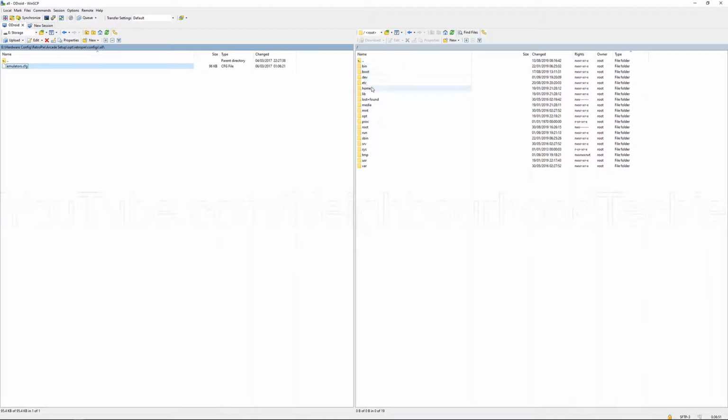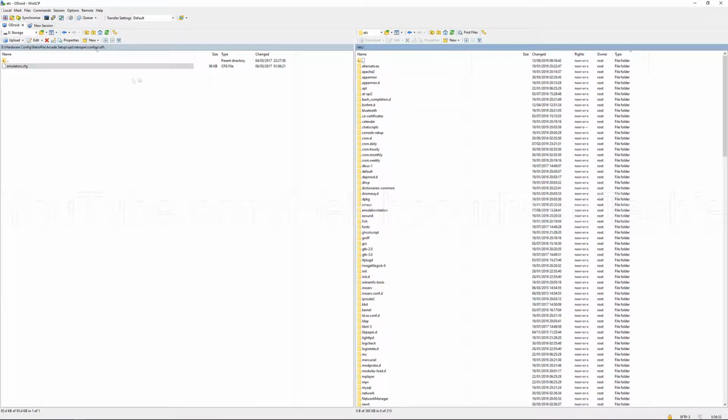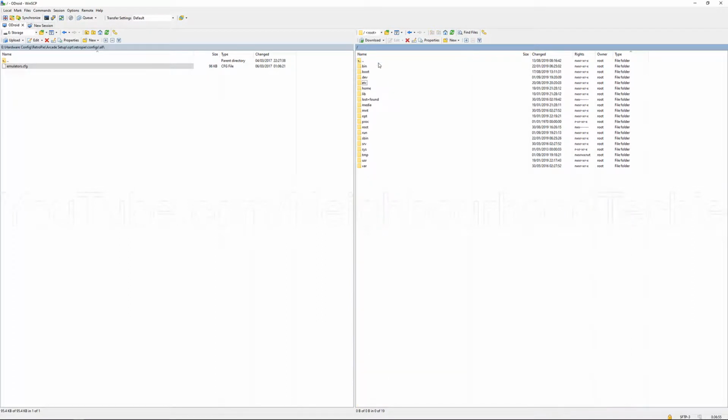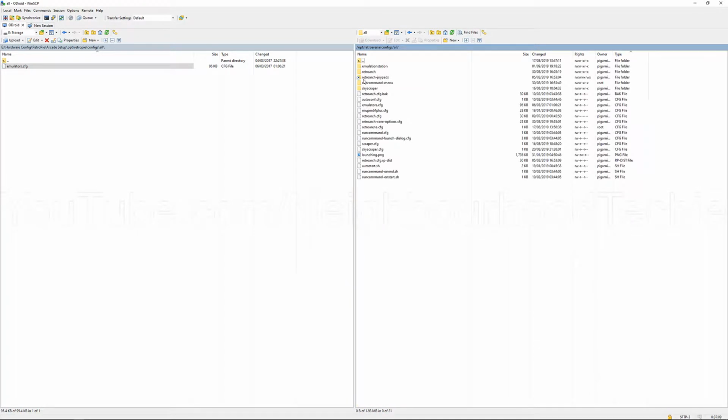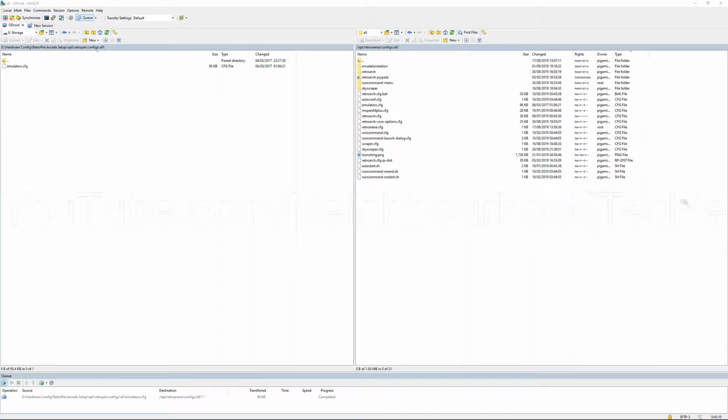Now, when you've connected to your Raspberry Pi or ODroid, you need to go back all the way to the root folder, go to etc. Sorry, not etc. You need to go to opt. I've actually put it here because I knew I would forget. So, RetroPie or RetroArena in this case, because it's an ODroid. Configs, all. Guys, just remember, if you do overwrite files like this, it's always super important to make a backup. To do that, you just right-click the file that you're about to overwrite, rename, and then stick .bak on the end.